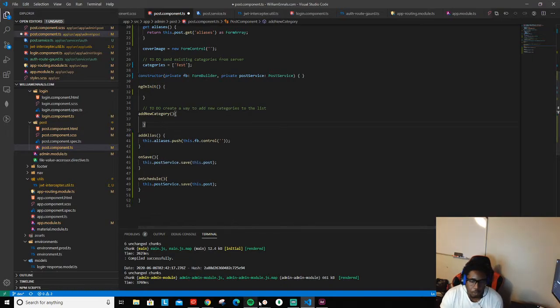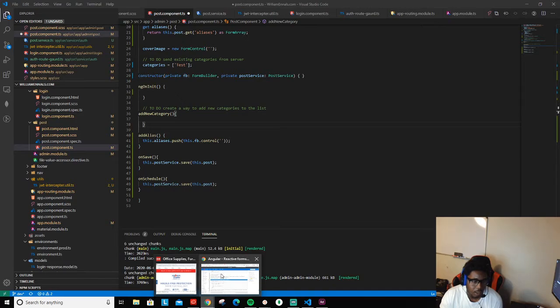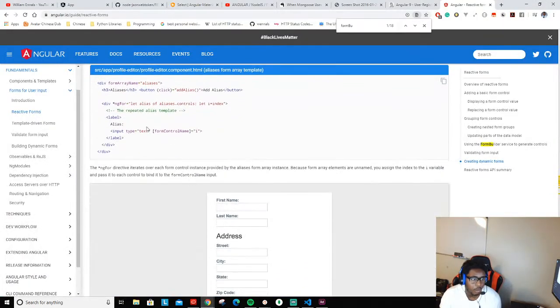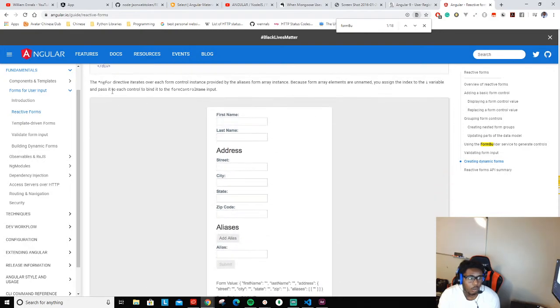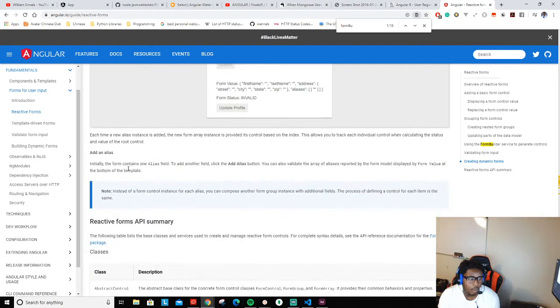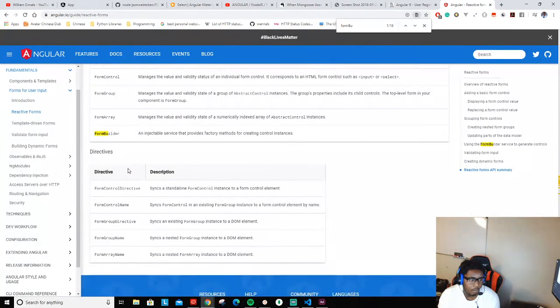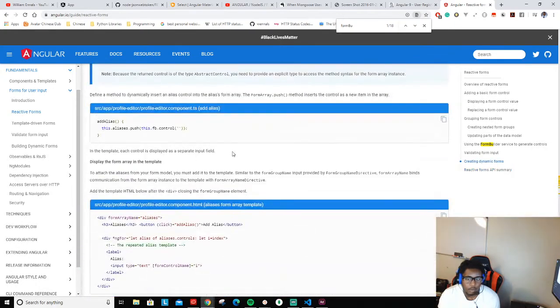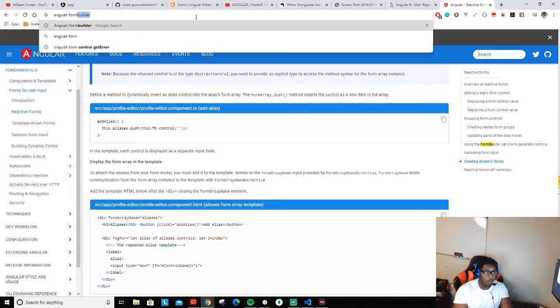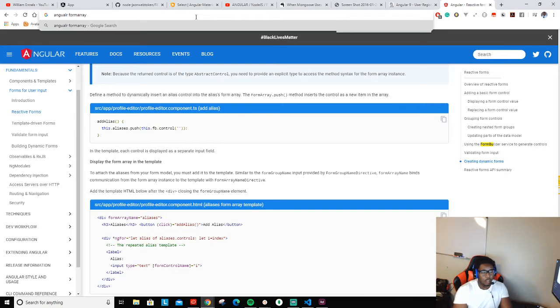And I guess it might take me a little bit more reading. So if I can't get this in the next few minutes, I'll pick up later. So this is it here. So form control name. So they have to use the index in order to do that and set it. So that's how they do that there. But what if you want to give it a name? So I'm gonna say Angular form array control name.